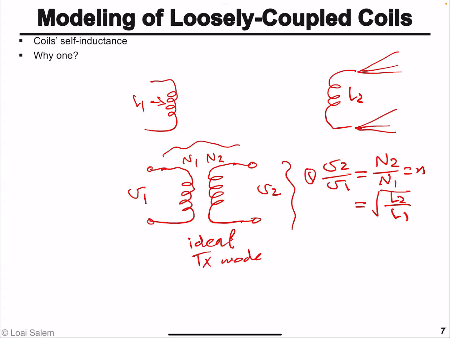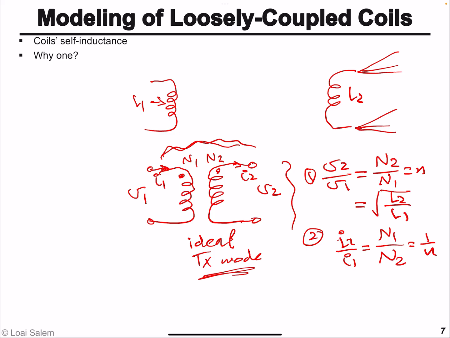The second equation that this symbol for an ideal transformer indicates is that the ratio between the current at the secondary and the current at the primary, I2 over I1, is equal to the reciprocal of the voltage conversion ratio, so N1 over N2, or basically 1 over N. So again, we introduced in this video what's called the ideal transformer model. It has the symbol shown here, and it indicates two mathematical equations. Number 1: V2 on the secondary to V1 on the primary is equal to the turns ratio N2 over N1, or the square root of L2 over L1. Number 2: the ratio between the currents I2 over I1 is the reciprocal of the voltage conversion ratio, so N1 over N2, which is equal to 1 over N small. Okay, so we have this ideal transformer model.